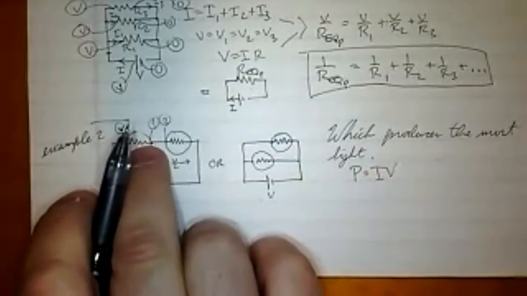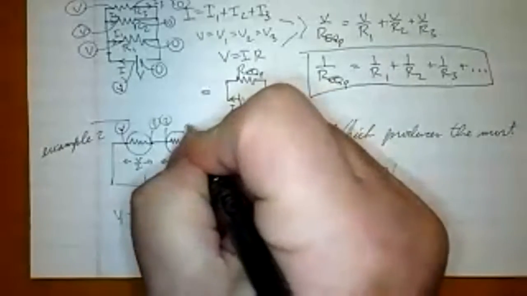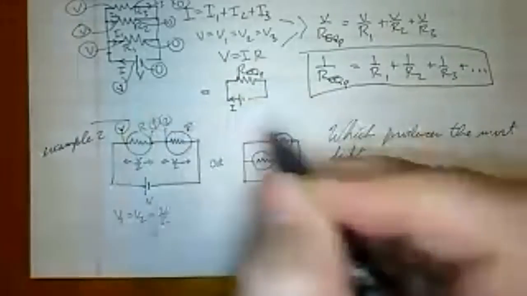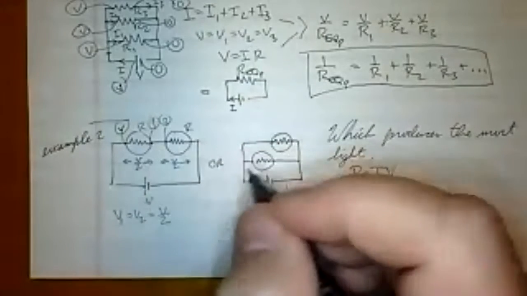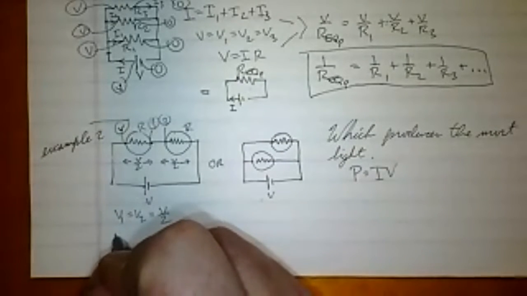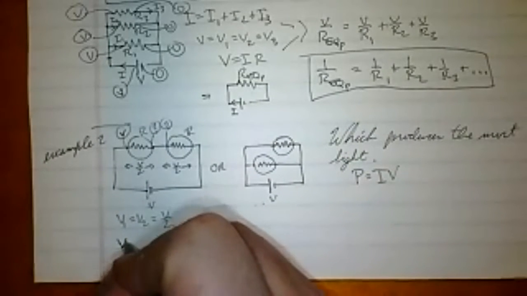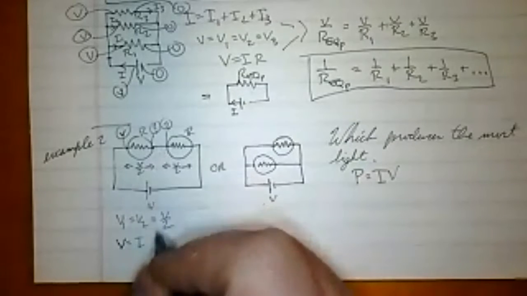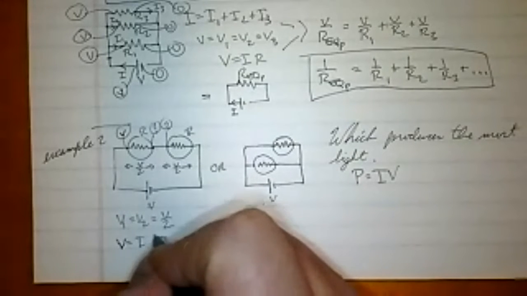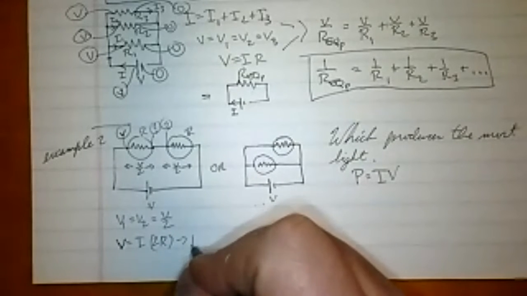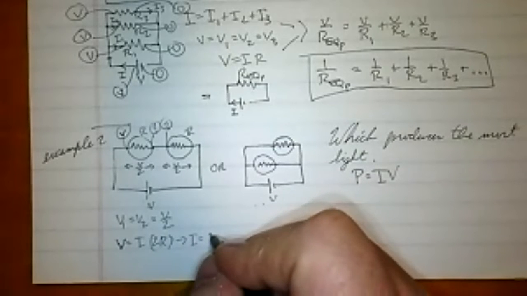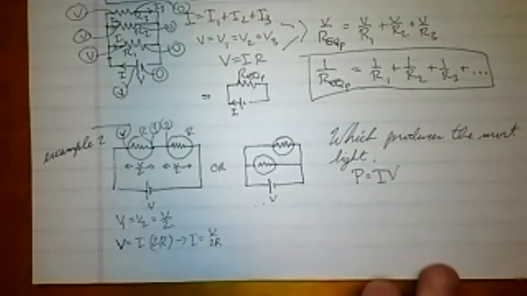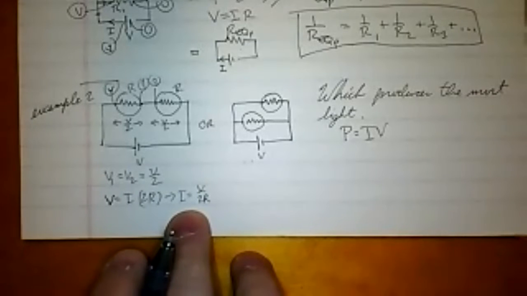Now, what we know is the total resistance. Let's pretend the total resistance is R. Okay, don't need to know what it is, just call it R, and we know they're identical. So that says V is equal to I times, notice it's twice R. So now we can say I is equal to V over 2R. So that's the current through both of them.